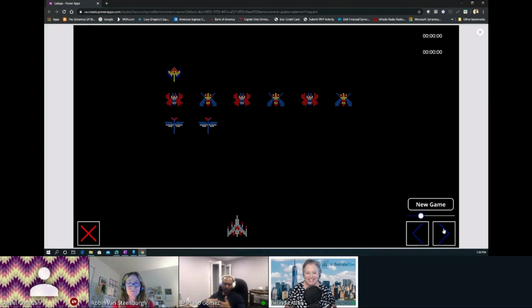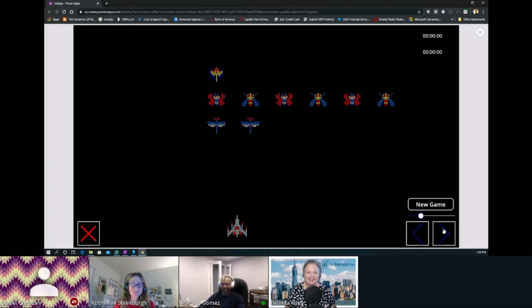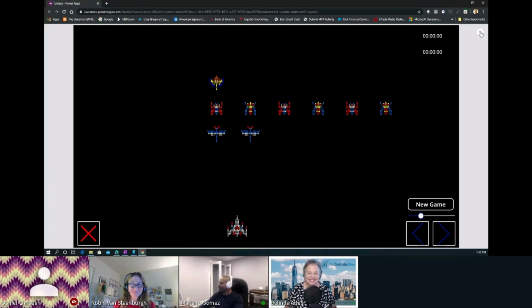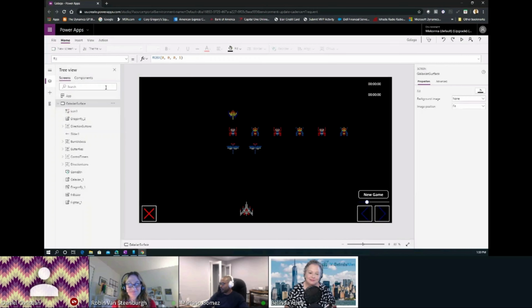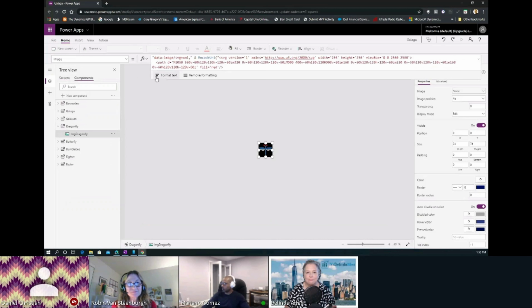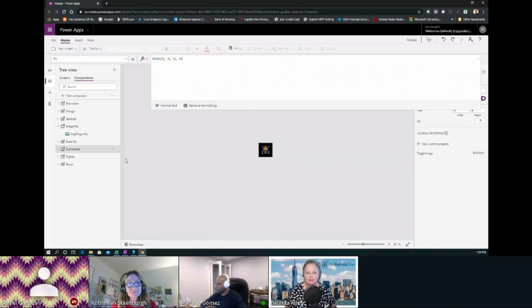As you can see, I'm a child of the 80s, so Star Trek, Galaxian, all of them come to mind when I try to implement fun applications. And this one leverages components and SVGs to get all the sprites that are needed for each one of the components. So that's pretty cool.